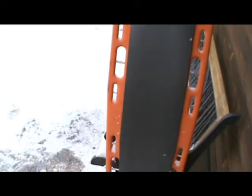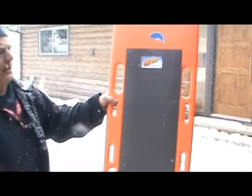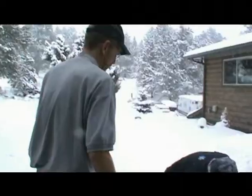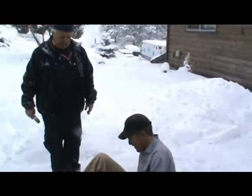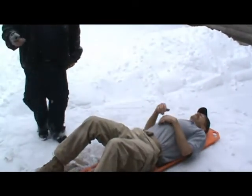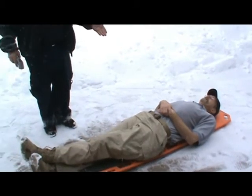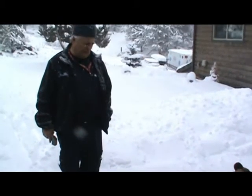So we're going to get our volunteer to step over here. You see the temperature of the plastic part of that board is 19 degrees. C-spine station, you all know how to do proper C-spine. Just for demo purposes of laying on this board, we've exposed our patient, and even in this weather, we're going to at least get their outer clothing off and lay them on that cold backboard, and I'm assuming they're going to feel much colder.